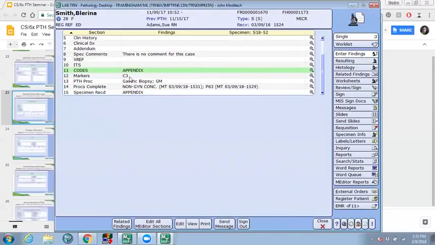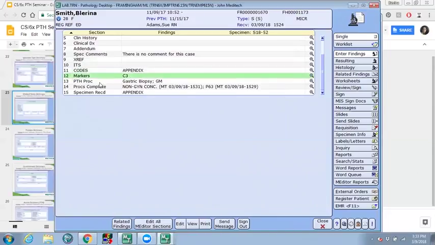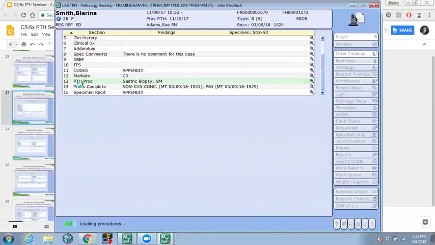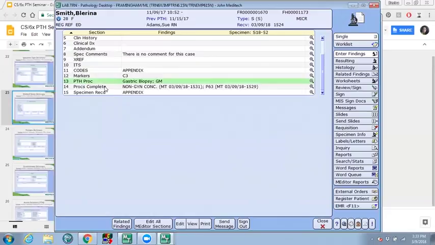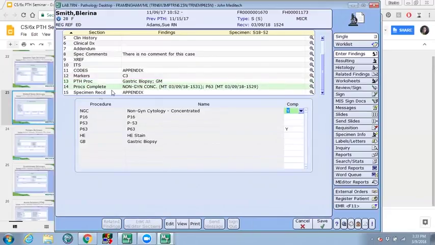I have my markers data section, .mrk data section. This is the pathology procedures that lists only the procedures that I ordered on the case. And then I have the procedures complete, which, as you can see, I have many procedures ordered for the case, but not all of them are completed, which means that the complete upon order on page 3 of the medical term type is not set up yet.